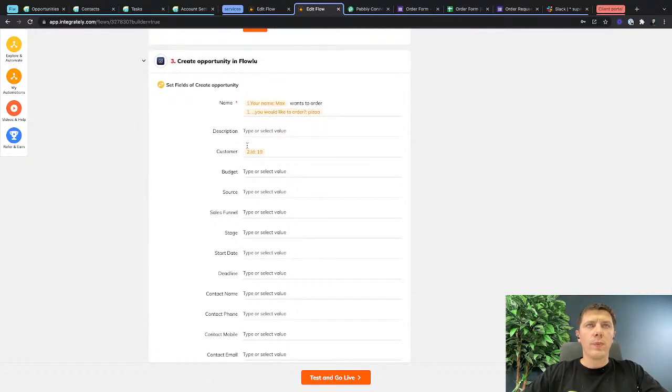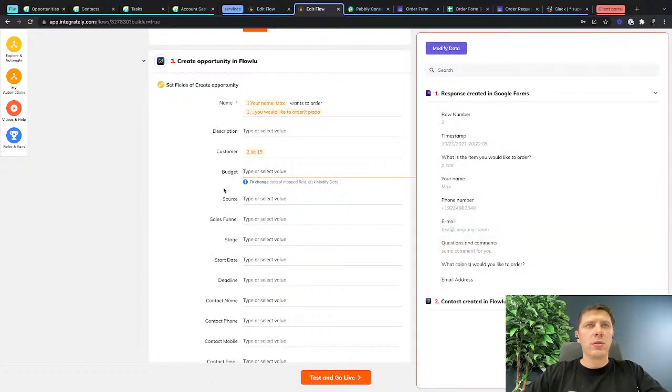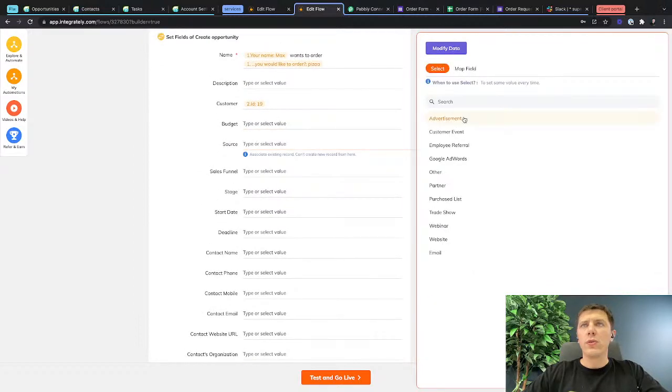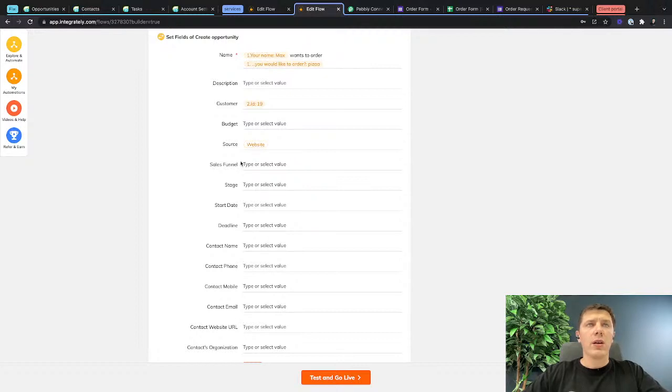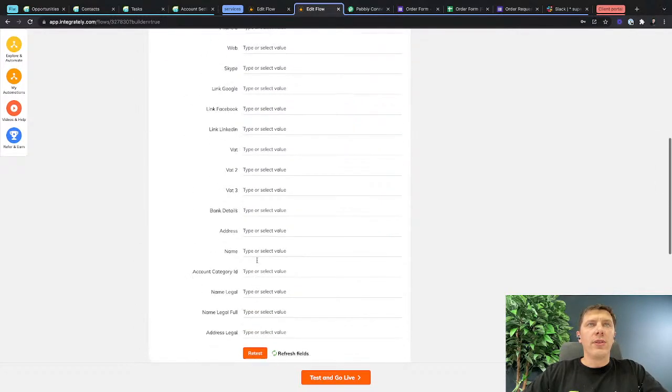Then we will set customer ID 19, then set a budget if you need it, source, web form, website, okay. Select our sales funnel if you need it. You don't need to select stage. If you leave it empty, opportunity will be created on first stage of this sales funnel. You don't even need to map sales funnel if you have only one sales funnel. Okay, we will leave these fields empty.